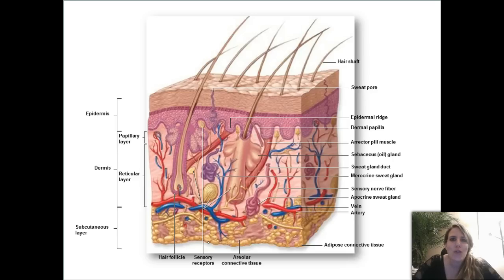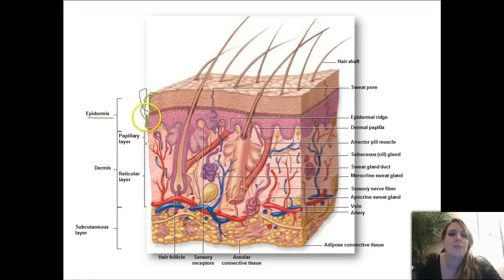So let's just go over the main parts here, and then some of these will go into more detail. So, wow, skin is a busy place, isn't it? Like I said, skin's not just skin deep, it's a busy place. So going from the top down, all of this down here is the epidermis. Okay, so all of this is the epidermis. The part up here is where you're getting to the dead skin cells that contain keratin. So that's mostly a keratin layer.